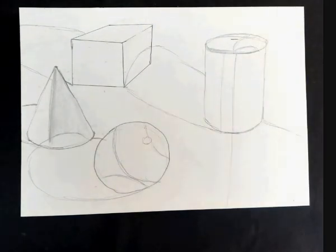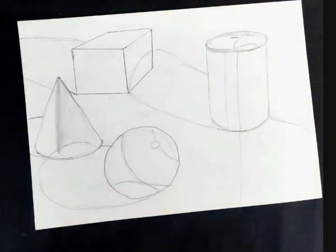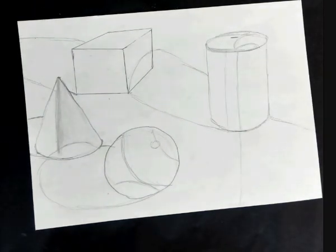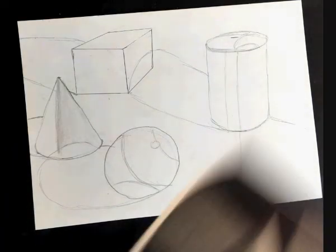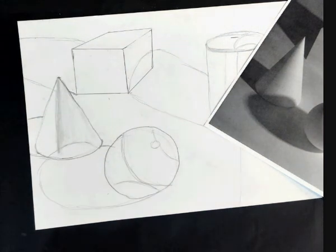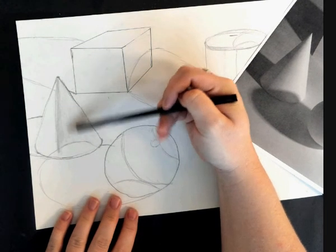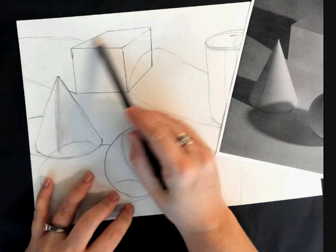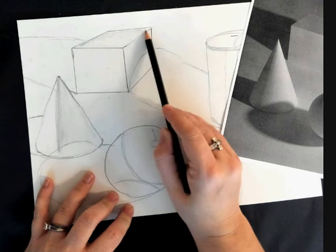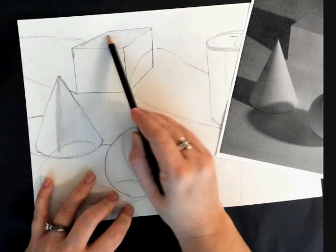Alright, so again, we're starting with our 2H, and we're shading from light to dark. Use your photo as a reference. Look at your light source. Your light source is responsible for all of your shadows. So without that light source, it's not going to make much sense. All I'm doing is going through and shading all my lighter areas first. Then I will go back through and start shading my darker areas with my HB, my 2B, my 4B, 6B.